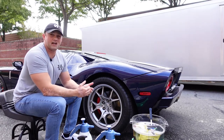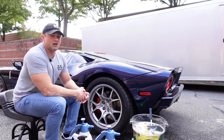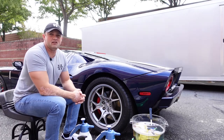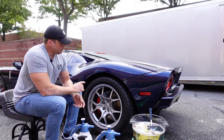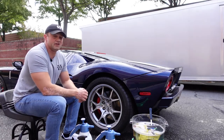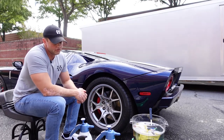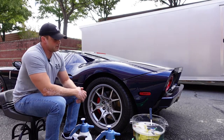And even here in the Southeast, I see cars that come in that are not that old, like my F80 is a 2018. And if you really start to look close at the suspension components and some of the engine bay pieces, there is some really light surface rust. So, pretty cool feature of Baltic and Rotor, the anti-corrosion inhibitors.